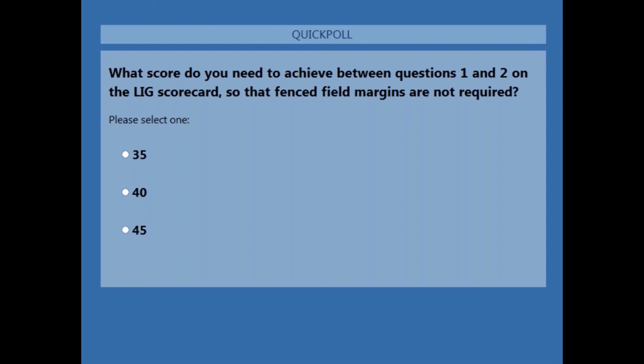Jerome? Yeah, go ahead, Tara. Should I mention that in order to score the marks required in questions 1 and 2, so that fenced field margins are not required, you would have to have a semi-natural field? A semi-improved field, a field with any improvement, will need the field margins to be fenced to award those points. Those points would only be for very, very good quality grassland. A medium type grassland, a regular grassland, isn't going to get high enough, so the margins won't be required for the points.